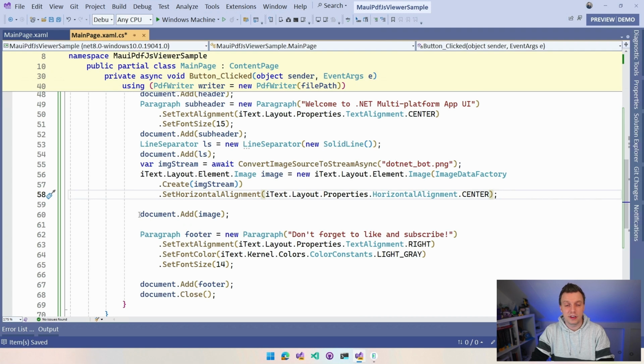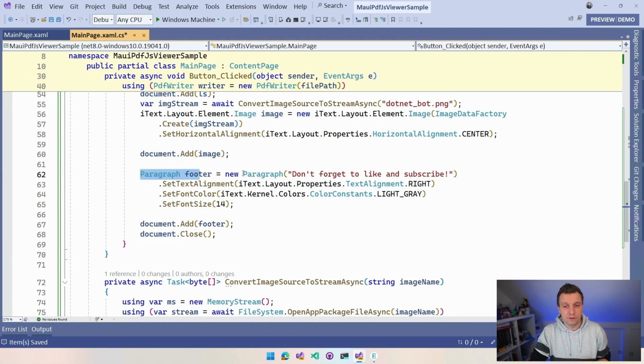Again, document.add. So you're just building your document gradually by adding these blocks to it. And you can see, I'm pretty confident that you can set coordinates if that's what you want. But by using it with these paragraphs and things, you kind of layer it like a horizontal stack layout in .NET MAUI. You're just going to add all these elements and you will get a pretty cool PDF document from this. Footer. So let's add a footer too.